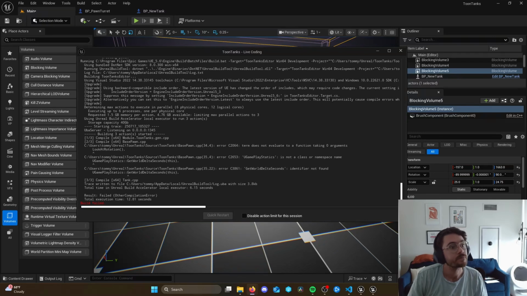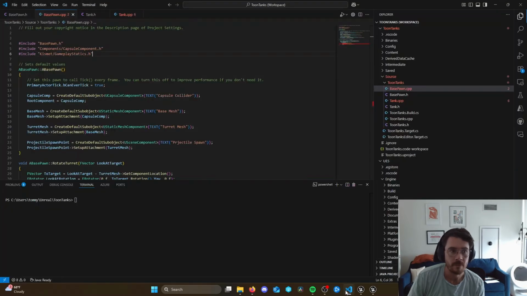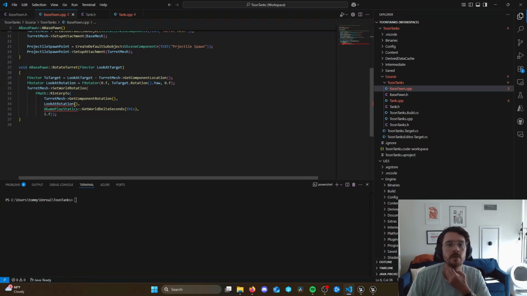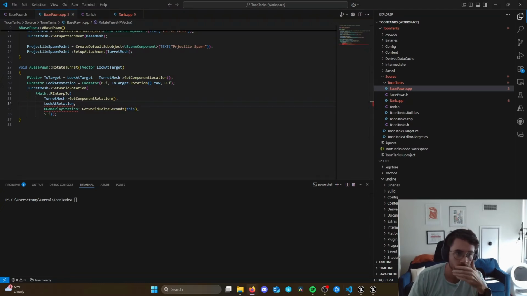So I'll get gameplay statics in here so I can access the static function get world delta seconds. And remember, this requires a world context object, so I'm going to pass this into that. And last, we need an interp speed.